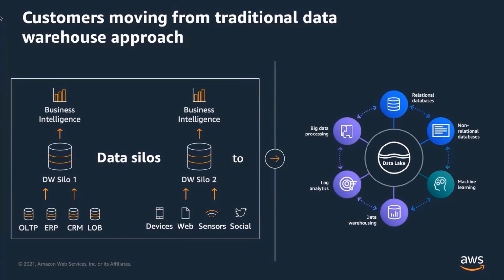Over the last number of years, as customers have accumulated more data, a lot of that data lives in different silos. And it's really hard to do analytics when your data is stuck in various different data stores. So customers are looking for a highly available, secure, and flexible data store where you can store all your data at once. In other words, they're looking for a data lake that can handle extremely large sets of data, that can work with both structured and unstructured data using open data formats of their choice.